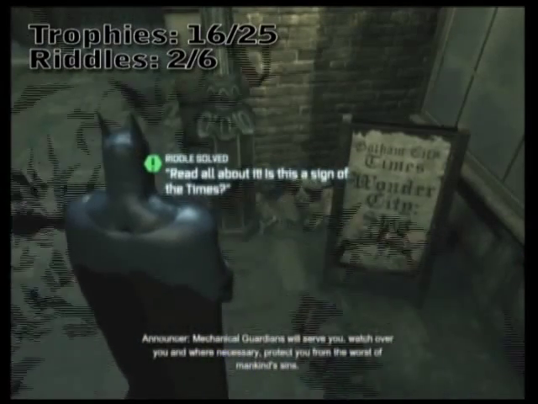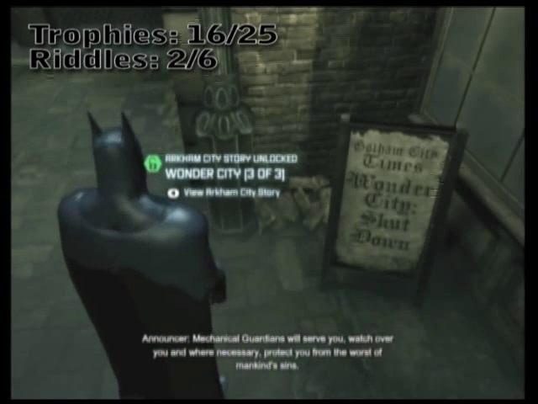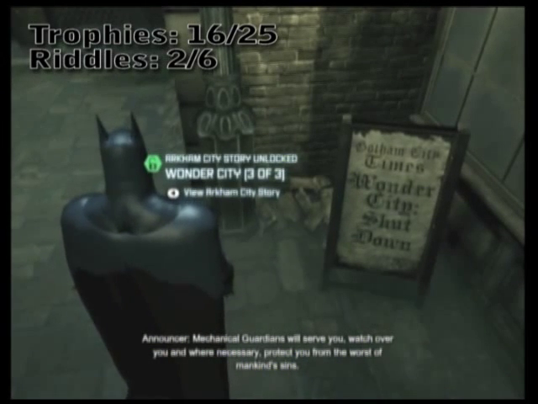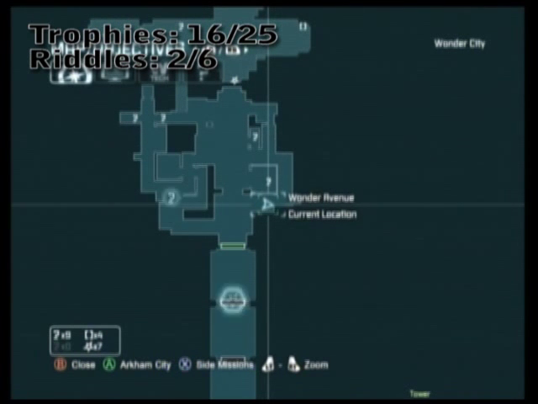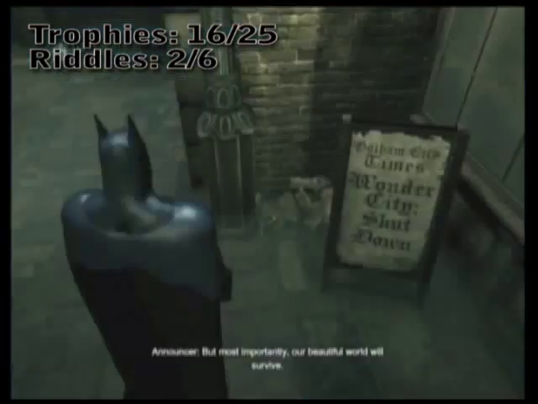But starting right off the bat, as soon as you enter Wonder City, right off to your right, there's going to be a sandwich board. Go ahead and take a picture of that. Or, I'm mistaken, did I say left? Right. I'm already so excited to end this thing, I'm already making mistakes.